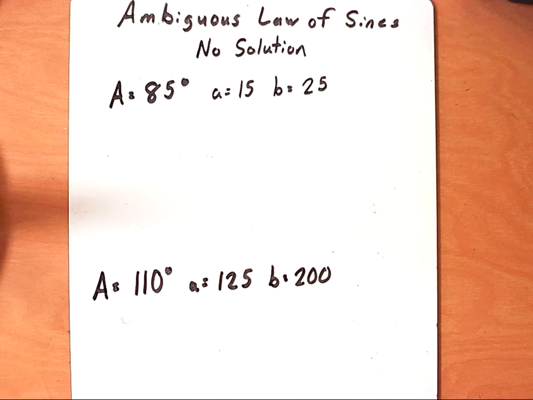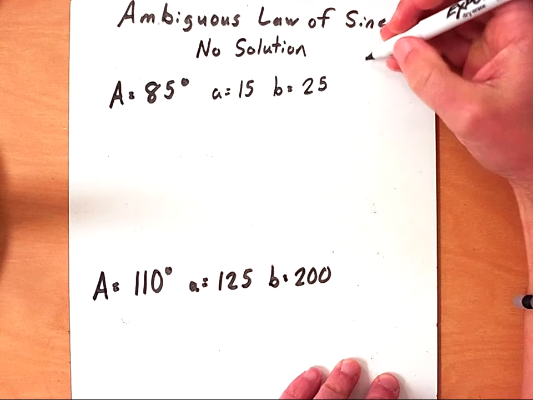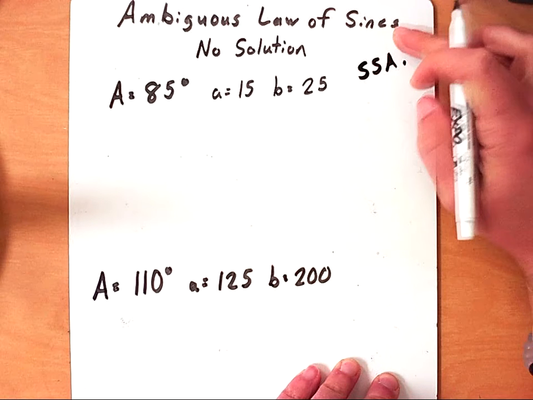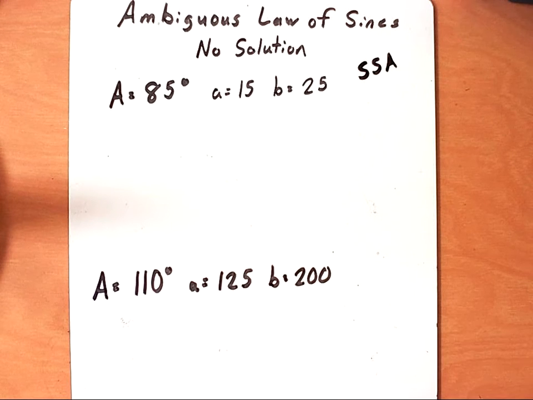Now, we do want to keep in mind that this still only applies to side-side-angle triangles, okay? If it's angle-side or a different type of triangle, you can just go about your day solving it with law of sines and everything should work out fine. But if it's side-side-angle, we have to keep an eye out because this could be an instance where we have no solutions, one solution or two solutions. So we're going to look at two instances where we would have no solution and how you can spot these.